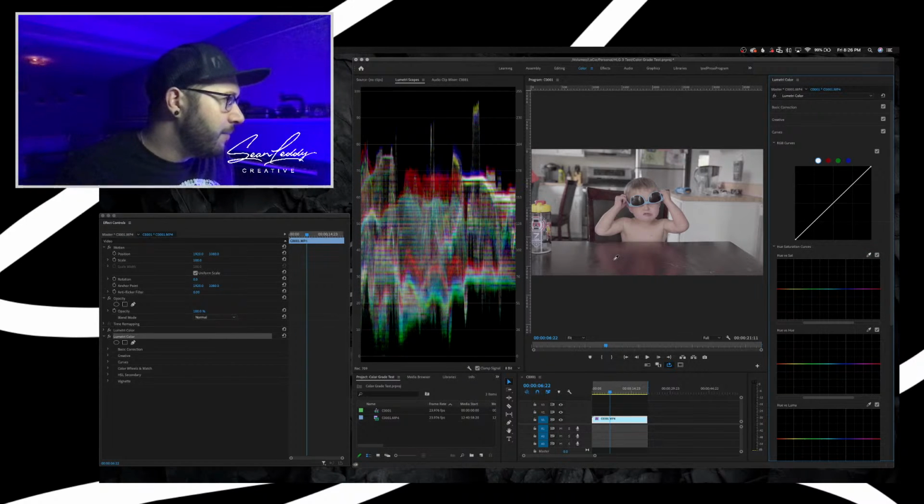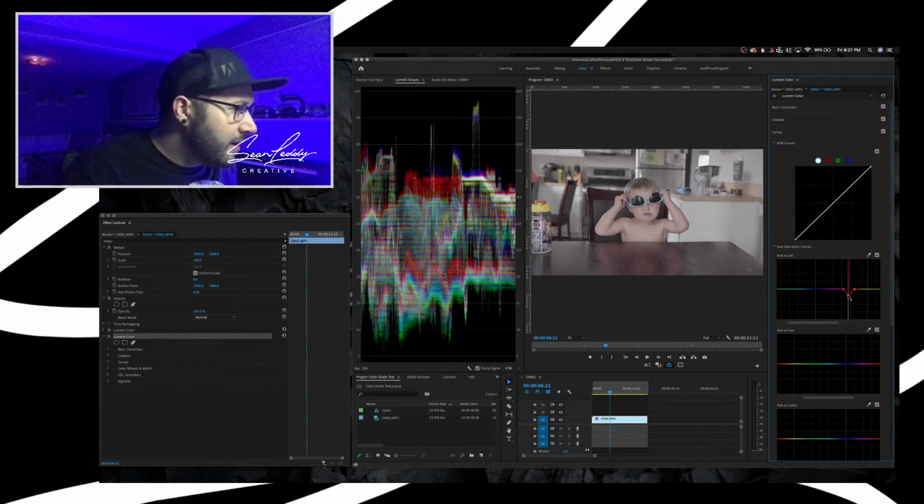so I'm going to pull some of that out. I'm going to click in the chair area here, and let's see where that got us. If I take this and start to pull it down, yeah, you can see in the scopes, the red is just starting to sit back down a smidge, because I just don't want too much of it to come in there.